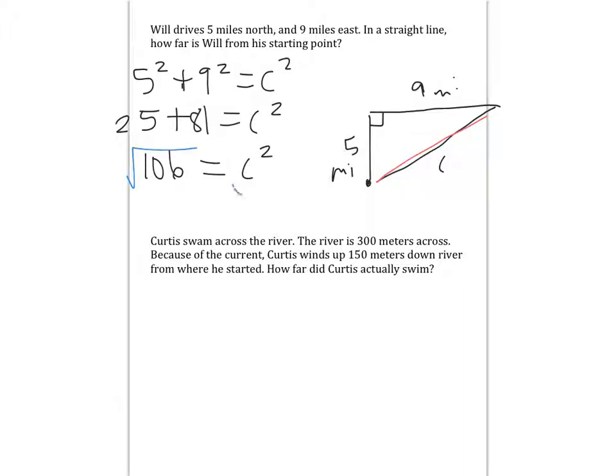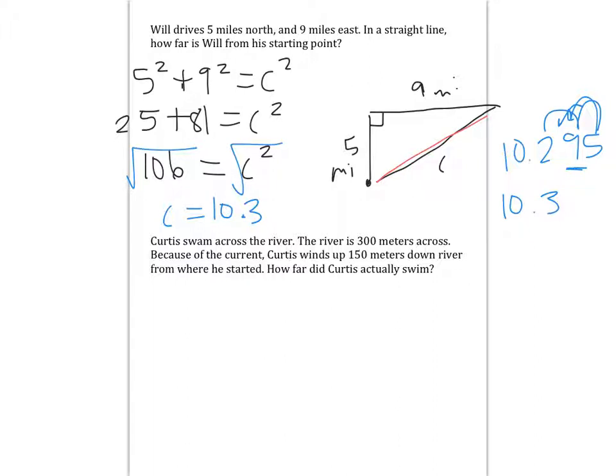And let's take the square root. And the square root of 106 rounded to the nearest hundredth is, I got 10.295, so that 5 makes the 9 round up. So that becomes 10.3, and we could write a 0 afterwards, but we really don't have to, so I'm not going to. So C equals 10.3, and again, that's to the nearest hundredth because that 5 made the 9 round up, which makes then the 2 round up. Yes, and I think I said that correctly, right? The 5 makes the 9 round up to a 10, which turns to a 0, which then makes the number in front of it, the 2, round up.